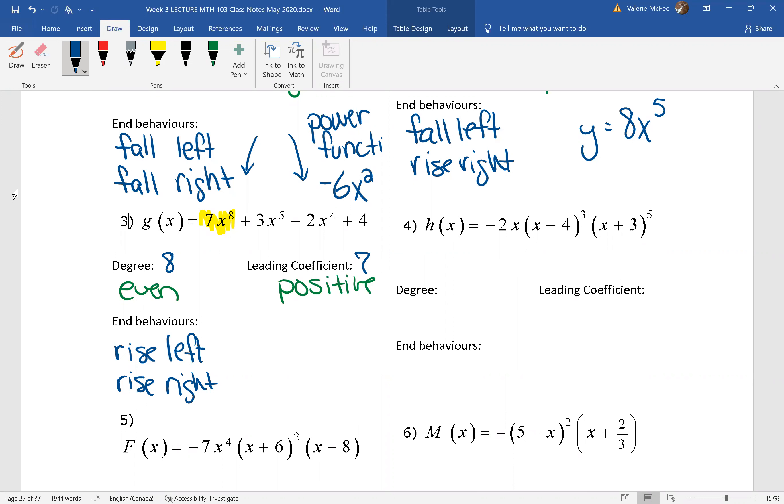So we were thinking about the graph of y = x², and we see that both ends will rise—it will rise on the left and rise on the right. And it behaves like the power function of y = 7x⁸.